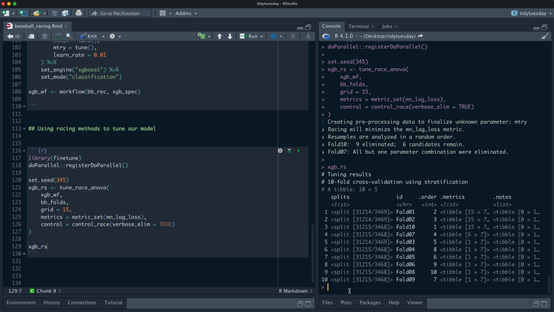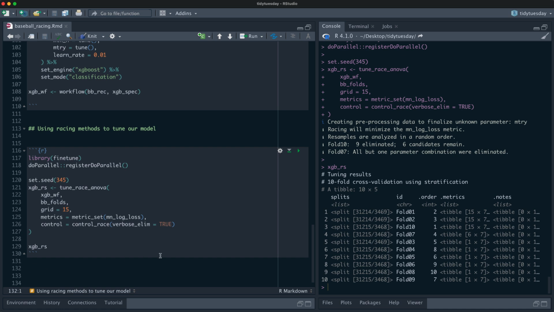All right, so this has finished. We can see the output here. There are some things here to notice. It says here what metric it's using. Notice it doesn't start at the beginning and go all the way through. It says, this is the one it started with, and then it went to this one, and so forth. And at this fold, it was able to eliminate a ton already. And by the time it got to fold 7, it was able to eliminate all but one. So all but one were clearly worse.